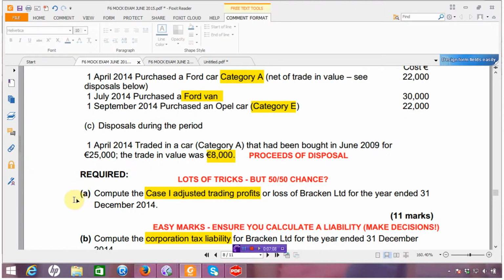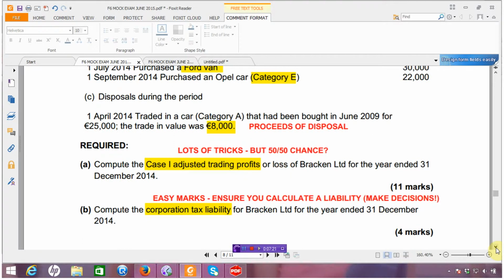And indeed the answer. Two parts, as you would expect: adjustments and then a CT comp. We're looking for easy marks here. We're not looking for problems. We're looking for solutions. So with these types of questions, I think there are 15 marks here. Probably 3 or 4, maybe even more, will just be very, very basic marks. And note that we only need 7.5 to pass this. So do look for the easy marks.